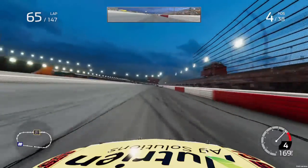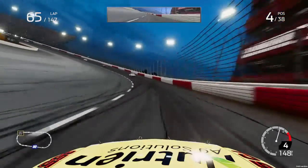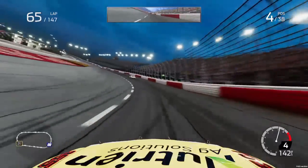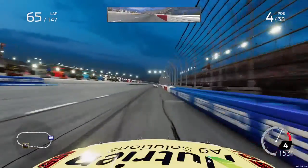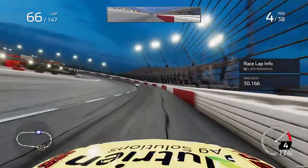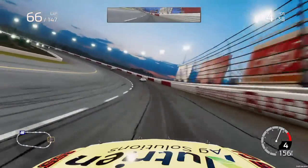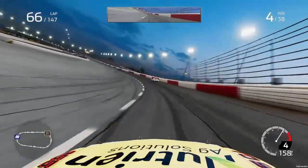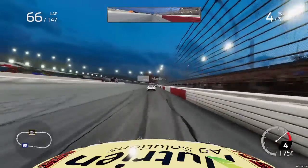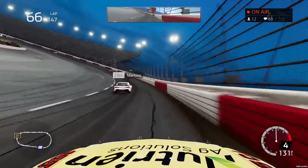That could either be very good or very bad. Well, considering that these guys are, I would say, professional, they are definitely not like the people I was racing with yesterday at Michigan. Oh my god, that was awful. I would say it's going to be very good. I don't think we're going to win, honestly, but I know we'll have a solid run. I feel like I'm actually halfway decent at Michigan. I know my lines, plural. And yeah, just gotta stick to it.